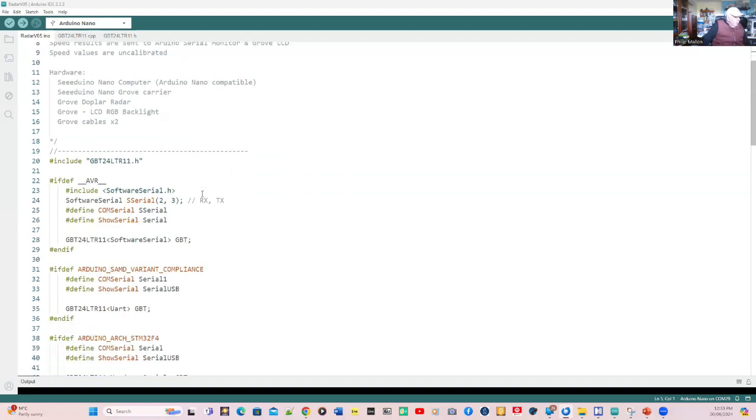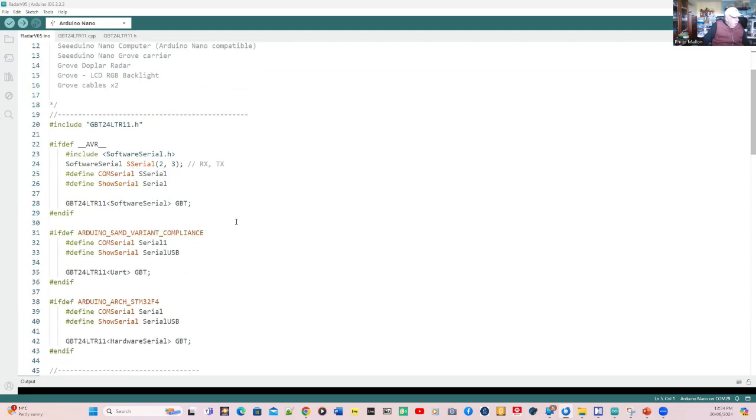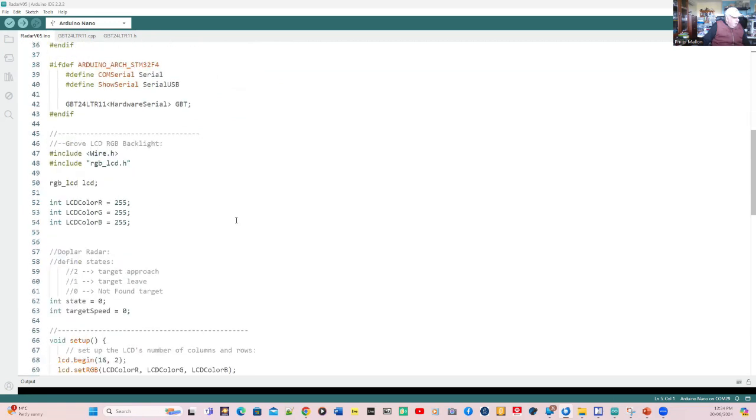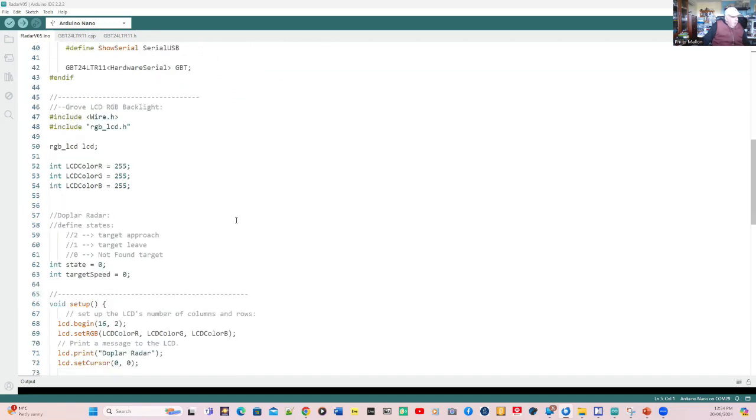So what we have here is two objects, one for the Doppler radar. And since we're using C++, we create an instance, and we can then manipulate the output using the UART from that module. So this is what we're doing here by including the first library. The second object, our hardware has a Grove LCD display, and we create an instance of that, and that becomes our LCD in the software. And at the beginning, we are going to set up a white background for our backlight.